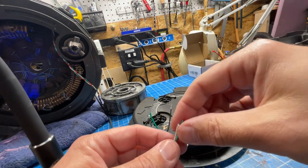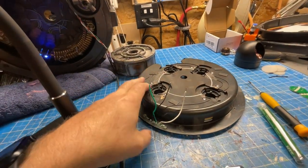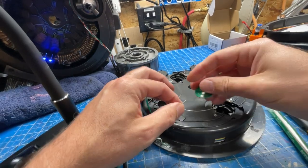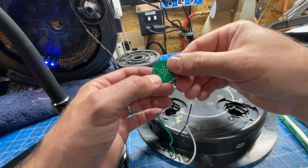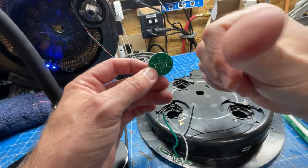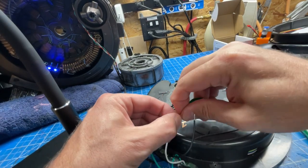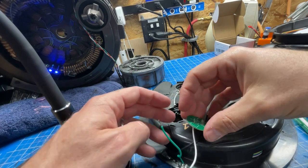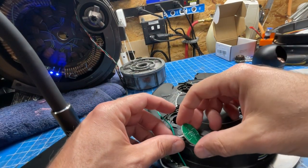I will probably continue with green as data and switch to red for positive as I hook up the rest of these. We have some very, very thin holes that we need to push these wires through, and we need to keep in mind that the curve is towards the inside. That'll help us with hooking this up because the data input is on the outer edge. So if we flip this over, VDD is closer to me, data is in the middle, and ground is further away.